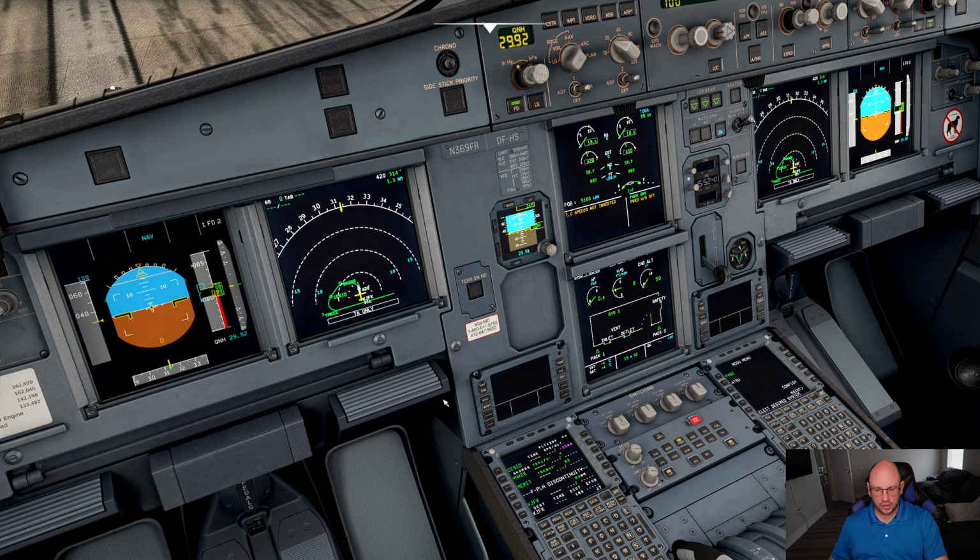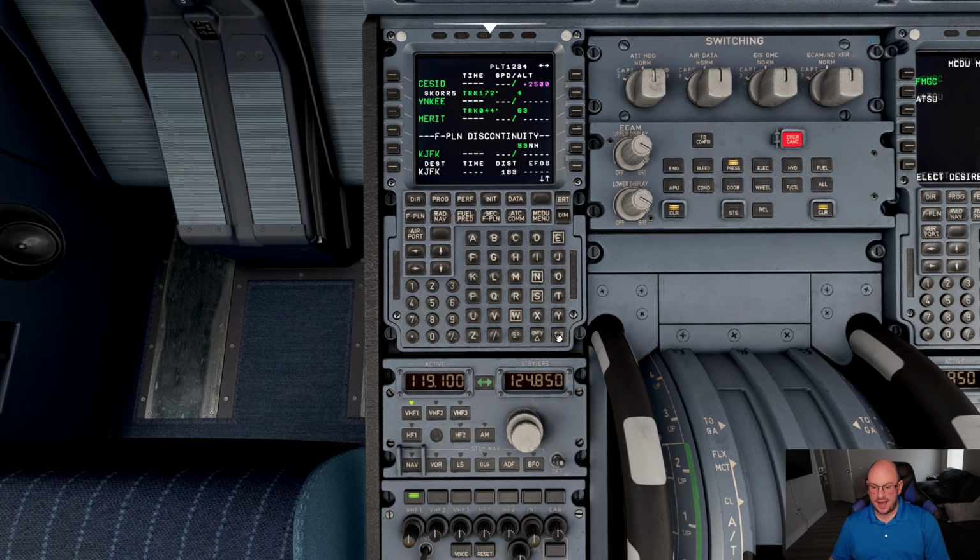It is not your job to transition yourself to your routing. It's air traffic control's job. So if you do have that, don't sweat it. Clear the fix out. Insert. Beautiful. We can now see that the disco is back. Over the KJFK waypoint, I'm just going to do MERIT. Boom. And that will insert it above. Whatever line you click, it's going to insert it above.